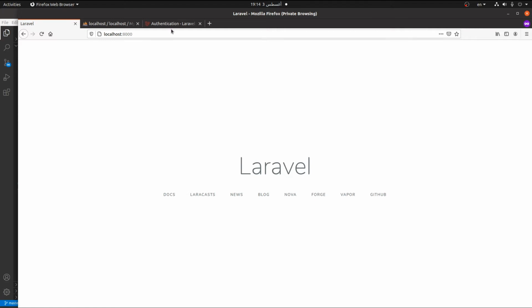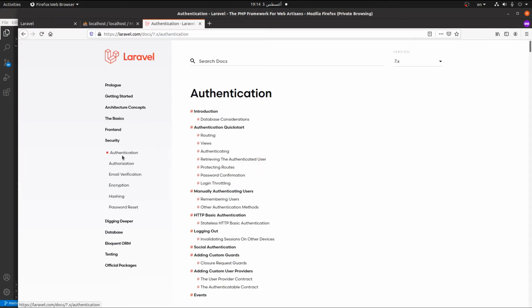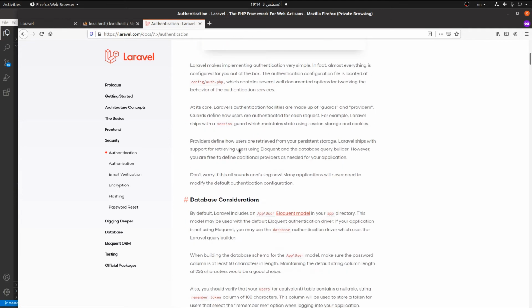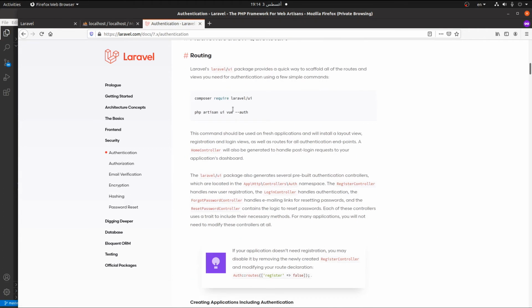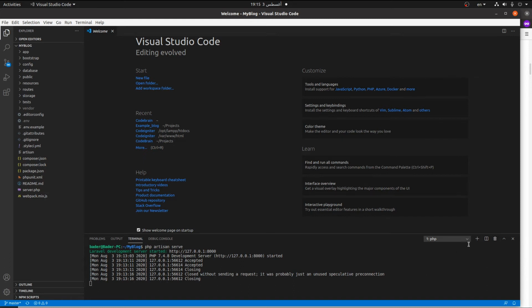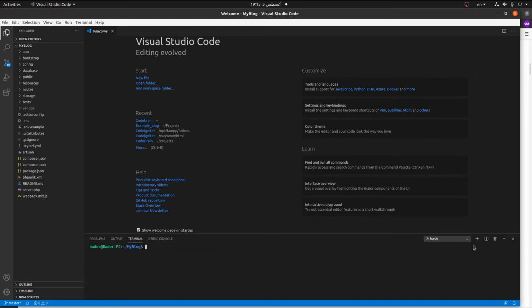I just opened the authentication part in the documentation and we can scroll down until we see composer require the UI. Okay, so we will download this package, and we download the packages from the terminal.